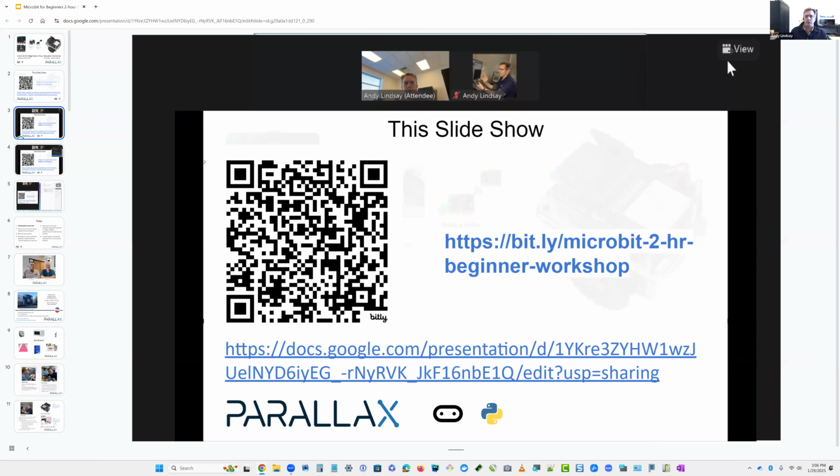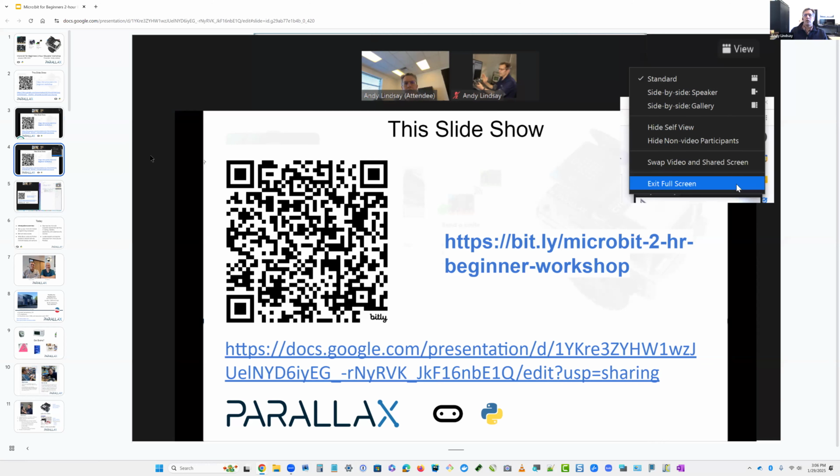To do that, there's a view button up in the upper right-hand corner. When you click that view button, you can exit full screen, and then this Zoom presentation will become a window that you can move around and resize so that you could, for example, put a browser next to it.